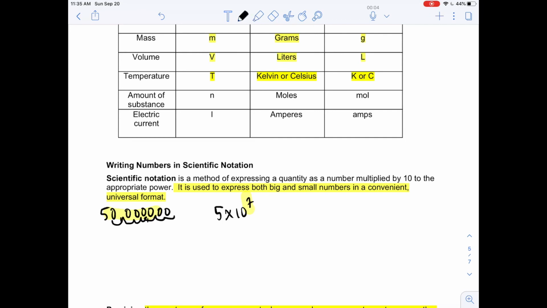If the number was smaller than 1, let's say it was 0.000812, and you want to write that in scientific notation, your exponent is going to be negative. So now moving to the right, 1, 2, 3, 4, stop there because that number is 8.12. That number is between 1 and 10, so you write 8.12. And then I moved it 4 spaces, so times 10 to the negative 4th. Notice it's negative 4 now because this number is less than 1. So you get the negative there.